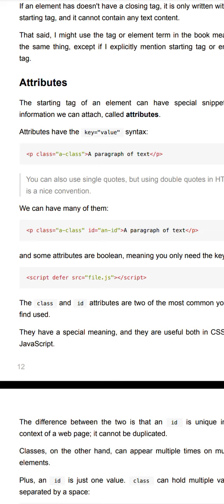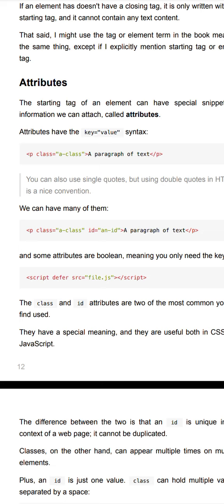It is specific. So if this paragraph tag has an ID, I cannot go and give another paragraph tag the same ID. It will not work. I cannot give an H1 tag, or a link tag, or an anchor tag, or a footer tag, or any other tag this same ID. No. Each element gets a specific ID. They don't share IDs, so that when you want to work with your CSS, you can easily locate this particular block of code in your HTML file from your CSS file specifically.